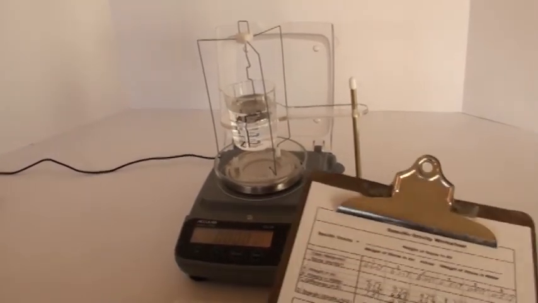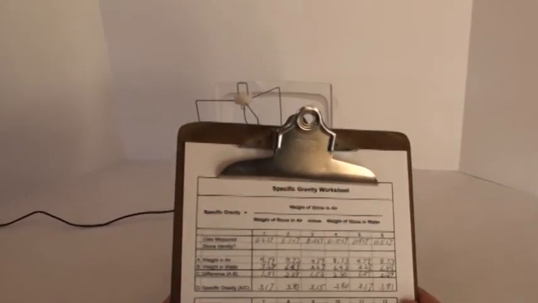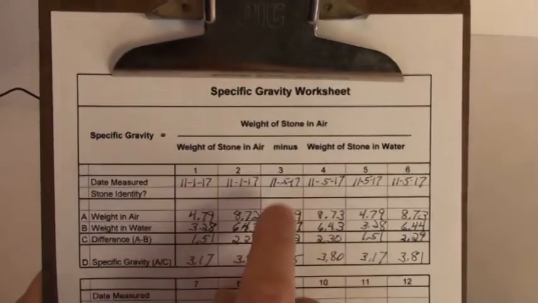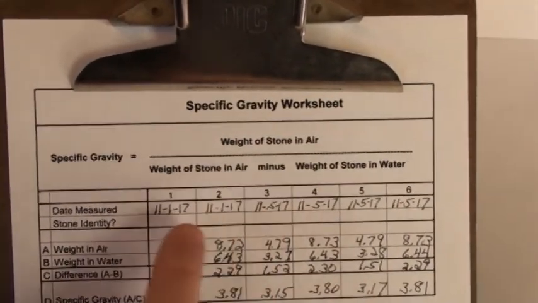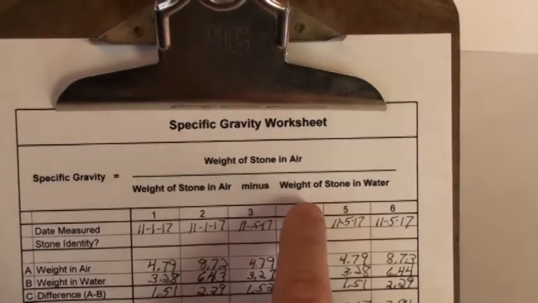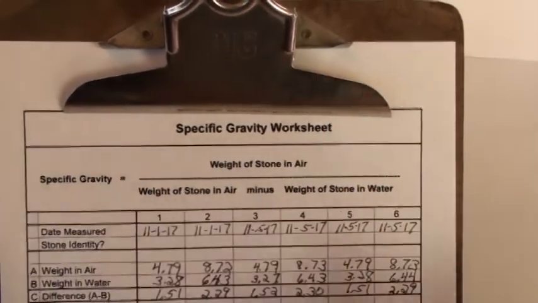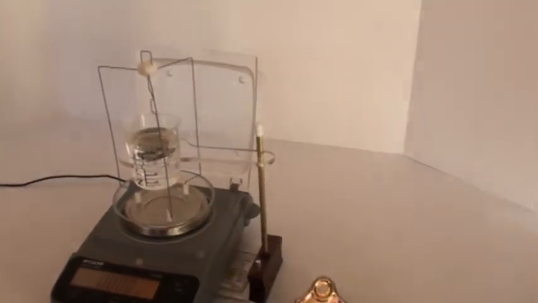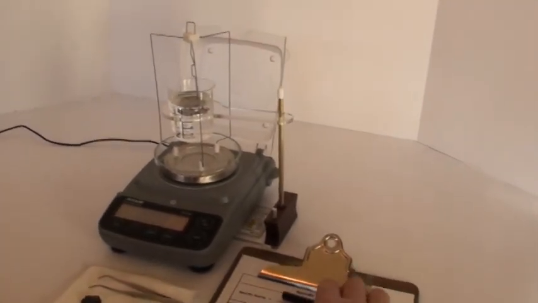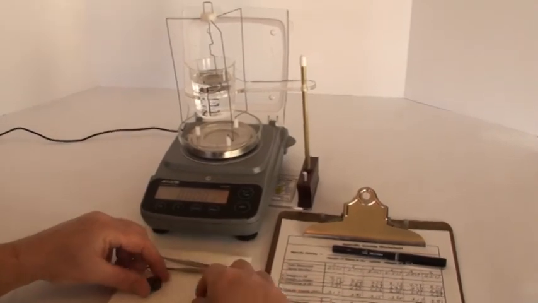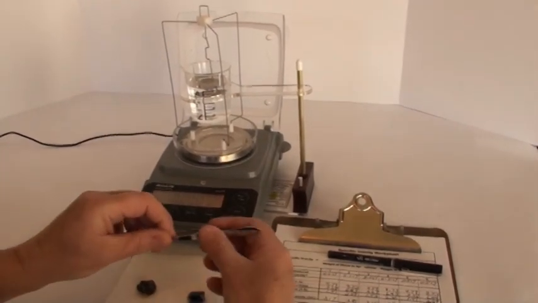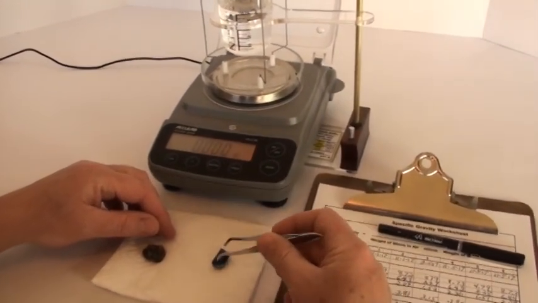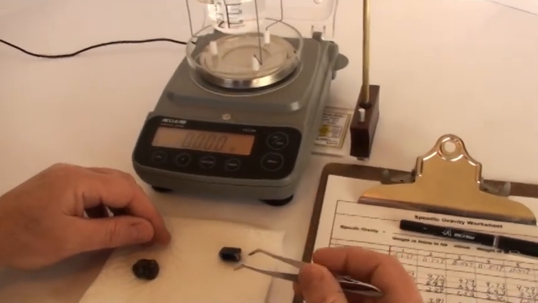Now to assist you in that, we have a specific gravity worksheet. It starts off by telling you what the simple equation is for specific gravity. It equals the weight of the stone in air divided by the difference between the weight of the stone in air and the weight of the stone in water. So that's all we have to do is weigh the stone in air and then weigh the stone in water, enter our measurements here, and then do the simple calculation. And also, when you do your weights in air and water, you always want to do your weight in air first, because if you otherwise did your weight in water first, then you'd have to dry off your specimen before you could do the weight in air. So why go through the trouble?